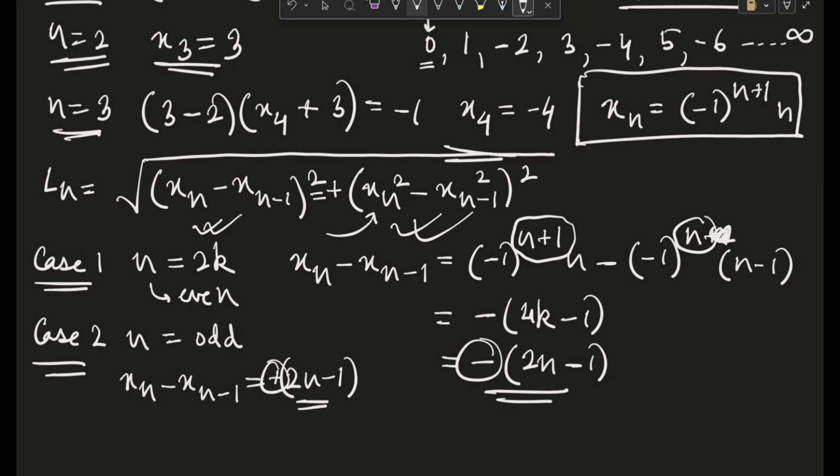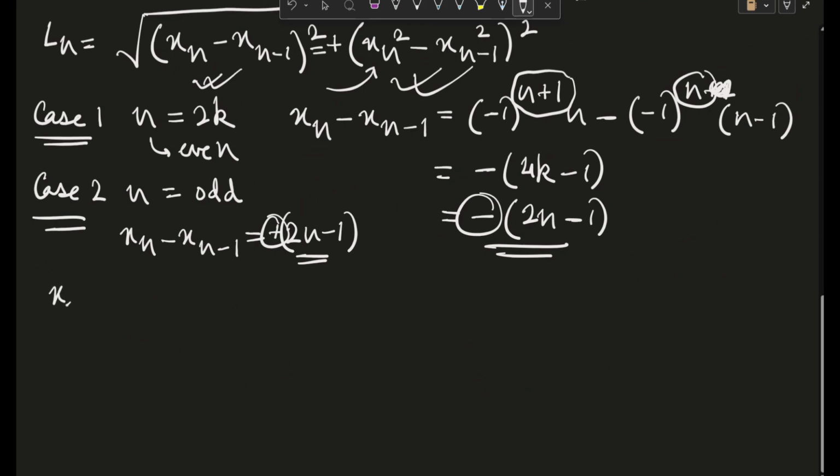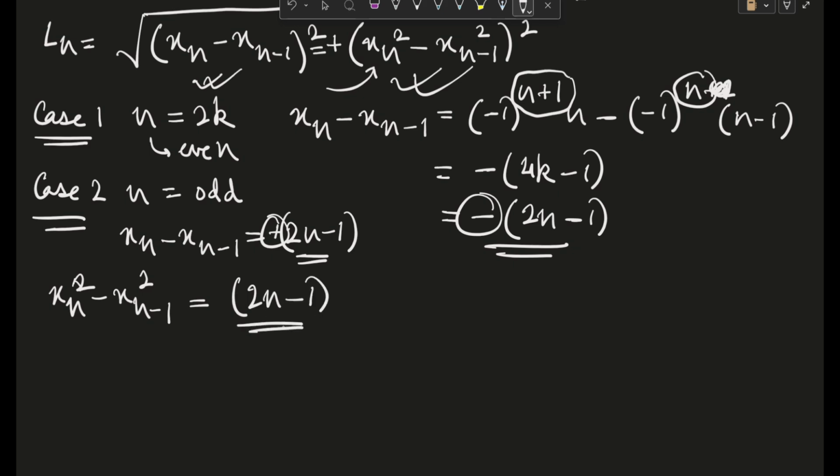So let's find that. For finding xn square minus xn minus 1 square, you can go for other manipulations as well, but what I did while solving was, we actually know the values x1, x2, x3, and they are pretty small values, so calculation won't make a difference, just a few fractions of seconds of work. I directly calculated that if you find one or two values, you will automatically get this also as 2n minus 1. You don't need to prove it. You have the sequence, you have the pattern ready. For the first term it will come out to be 1, for the second term it will come out to be 3, and so on.